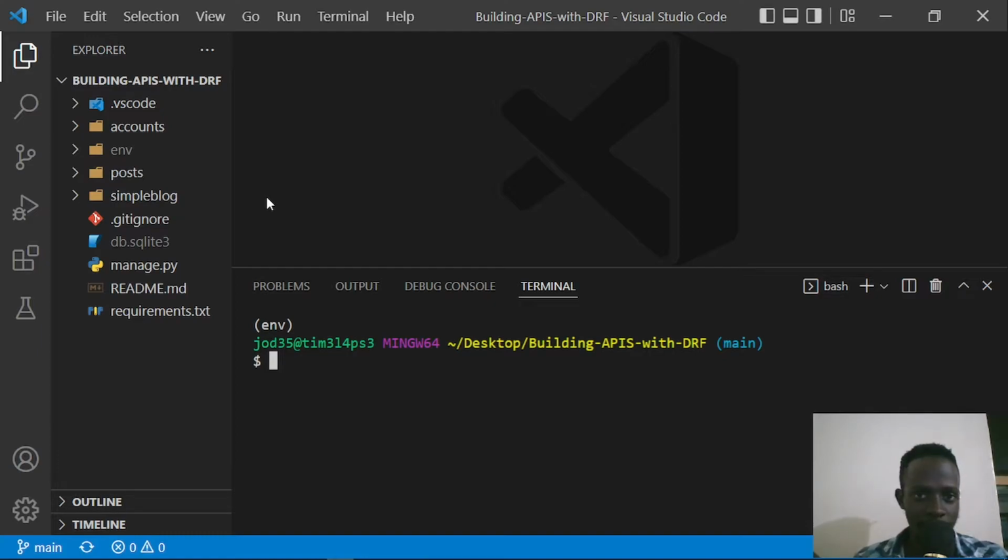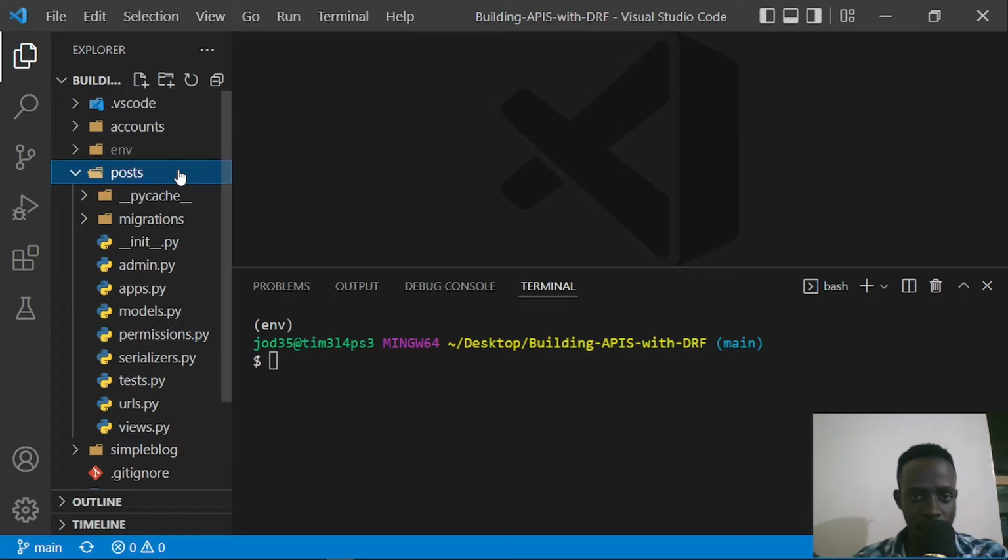For example, in this case, we have an app that deals with posts and authentication and other things, but we may need to, let's say, test the functionality of listing all posts or the functionality of creating an individual post. Now in this video, I'm going to be walking you through how to unit test our application using Django REST Framework. So I'm going to go in our post app. That's what I'm going to begin testing. And we're going to begin by writing tests that are going to help us to test the functionality of some of the things that we have on our posts.